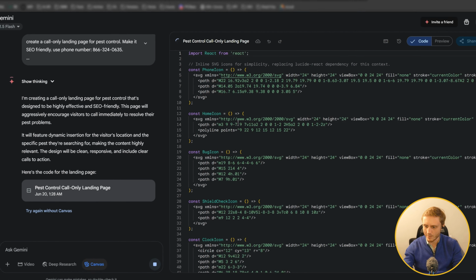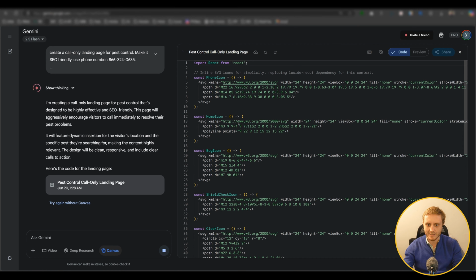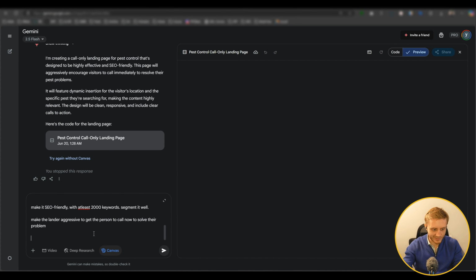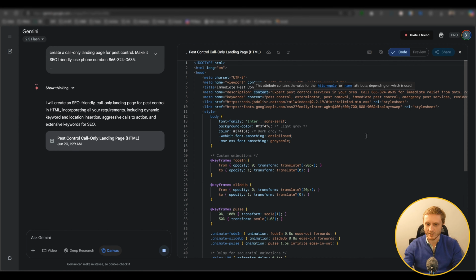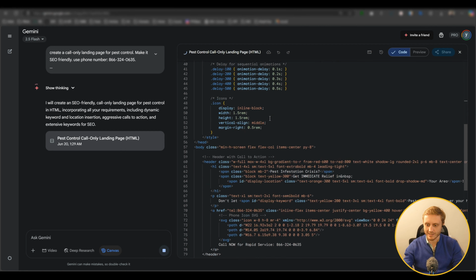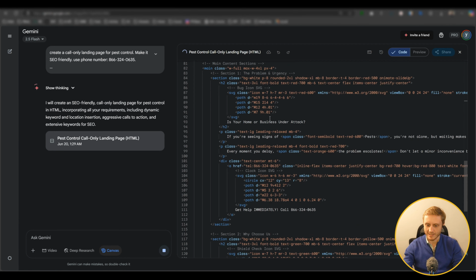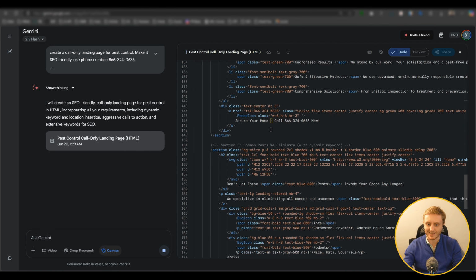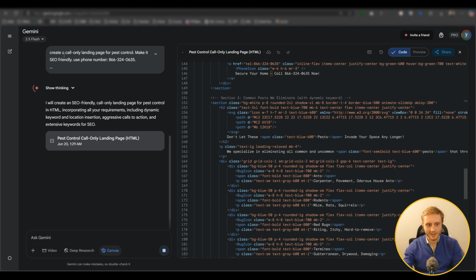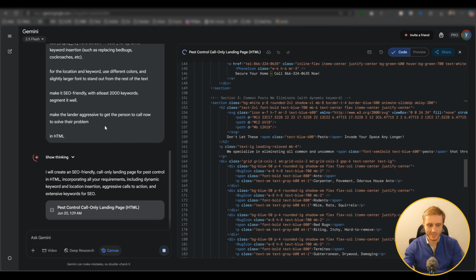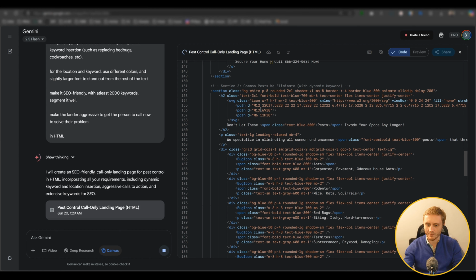At this point, it'll start processing your request. It's going to start programming in React. So in this case, we'll stop and we'll say in HTML. It's starting to program. And while it does its thing, we can sit back and wait. The cool thing is you can have multiple landing pages being created by Gemini at the same time. Simply open a window, copy the same prompt, and let it generate multiple landing pages at the same time. And you can tweak them as you go.